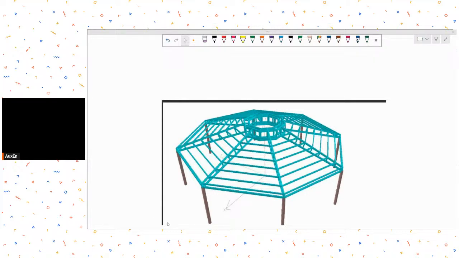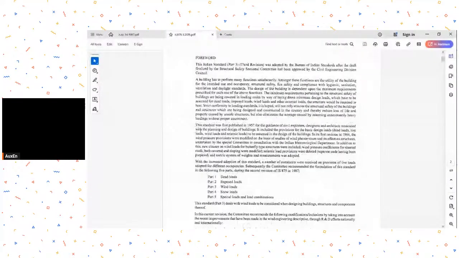So see now, if you ask me, there is no direct codal provision that is available for this type of a structure. So in wind, you always have to work your way through the different tables that are available. Now that table may suit your requirement. Sometimes it may not suit your requirement. Sometimes you may have to use a wind table as per 875 Part 3, not exactly suiting your requirement, but that is the closest that you have. So such things are a problem when it comes to wind load application.